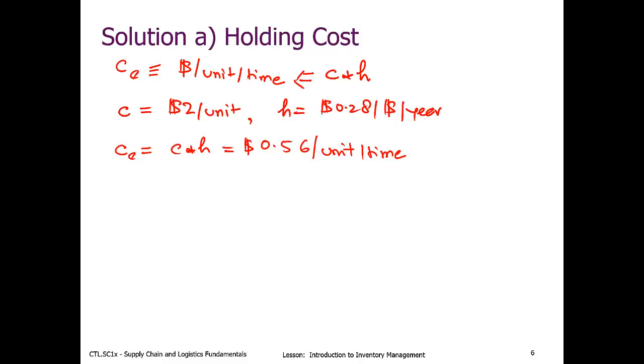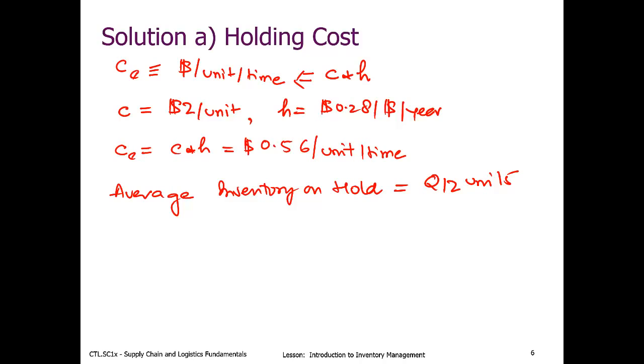Okay, so let's move on, and this CE or CH is the cost of holding excess inventory. How much of this inventory are we holding? So quick recap, if you recall the sawtooth model that we did, the sawtooth graph that we did, and using that we calculated the average inventory on hold. And how much was that? Well, if Q is our order quantity, average inventory on hold becomes Q by 2 units, right? So now that we know that Q has been given to us as 500, we can calculate Q by 2, which is our average inventory on hold. If we know this, can we calculate the total annual holding cost?